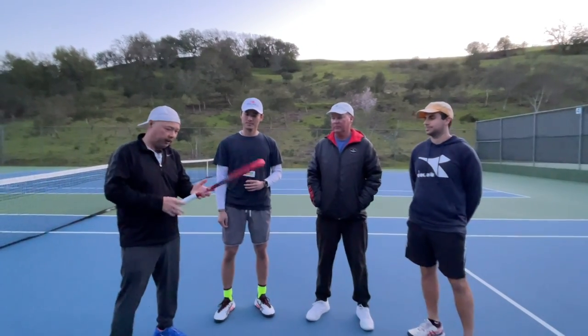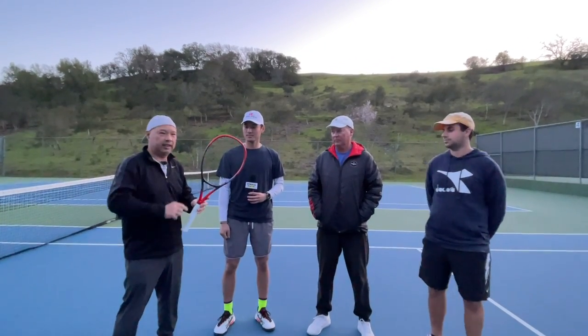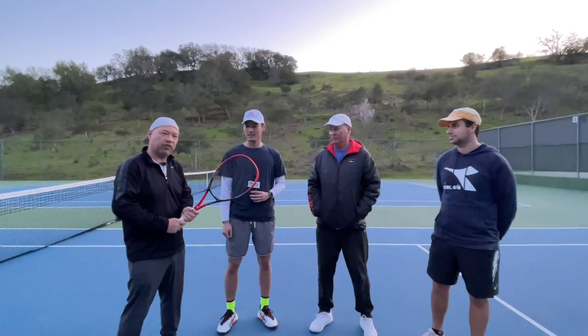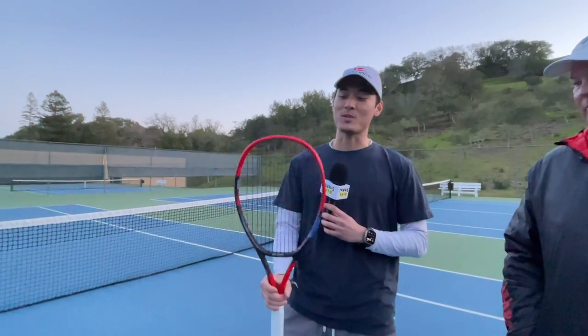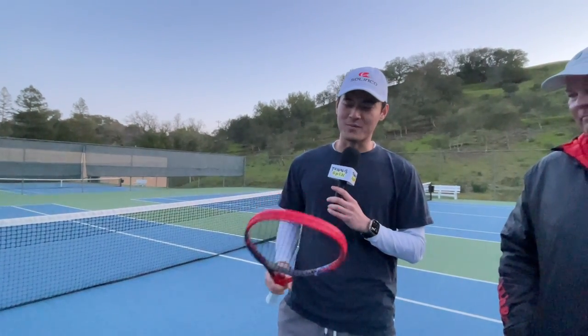All right, guys, so we just played with the new Yonex Vcore 100 Lite. I'm a little surprised by it, but maybe Coach Jerod has something else to say. Coach, the first thing I thought when I looked at the shape of the head, I told Harry it kind of looks like a hot air balloon. I'm not really sure why, but the 3 and 9 position, or I guess the 2 and 11 positions, are a lot wider compared to the rest of the frame.